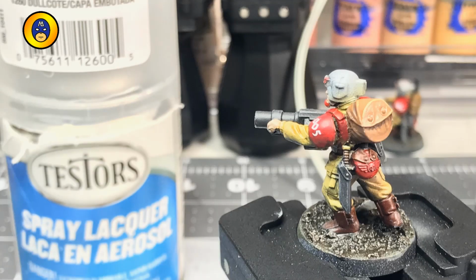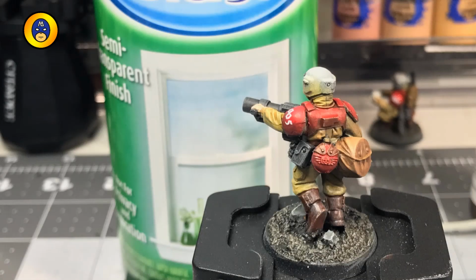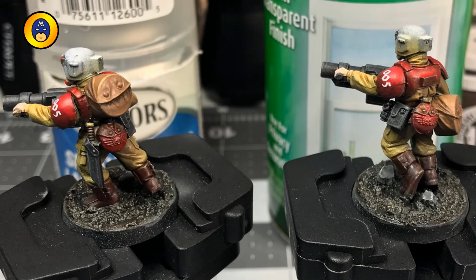Which now brings us to some final pictures. As you can see, I put the can next to the one that I used here. Here's a picture of the Testor's result. And here's a picture of the frosted glass. Both of them have knocked quite a bit of shine off of the miniatures. So I was super happy with that. Testor's performed as it should, but I'm telling you, frosted glass did a number. Here they are side by side. The one on the left, of course, is Testor's, and the one on the right is frosted glass.